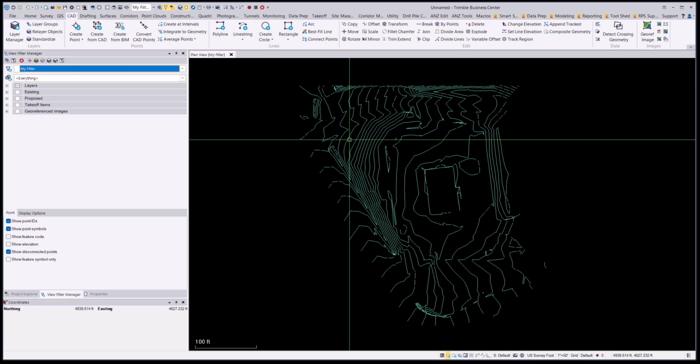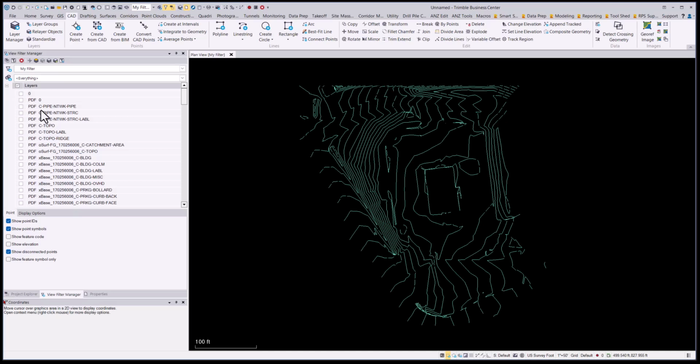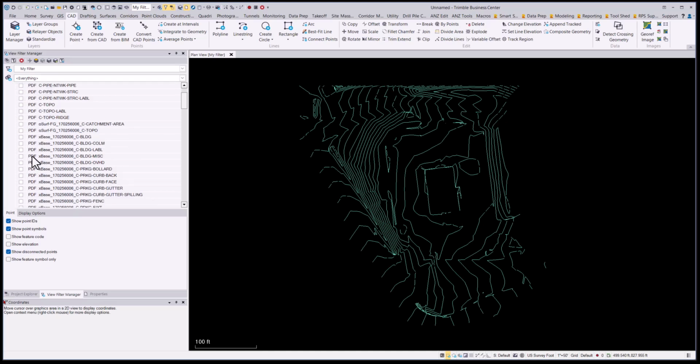Now this drawing is a pretty clean file, in the fact that it does bring in the engineering layers. If you come over to the layer window and hit the plus, you can see the PDF, and it actually has given us the information of what layers the engineer, or whoever drew this, used, and it transferred over in the PDF.